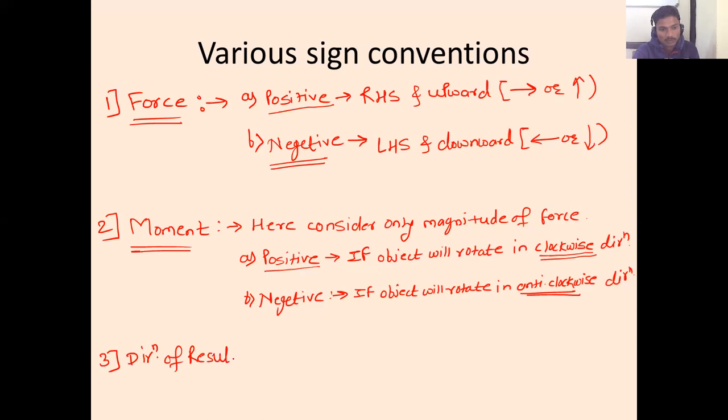That is one more convention we have seen. Are you remembering when we have to take clockwise and when we have to take anti-clockwise? With respect to what are we giving the direction of resultant? From where are we measuring the angle? Positive x-axis. So here I will write with respect to positive x-axis. We are giving this convention with respect to positive x-axis.